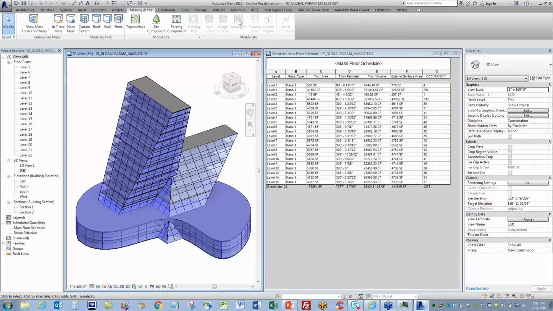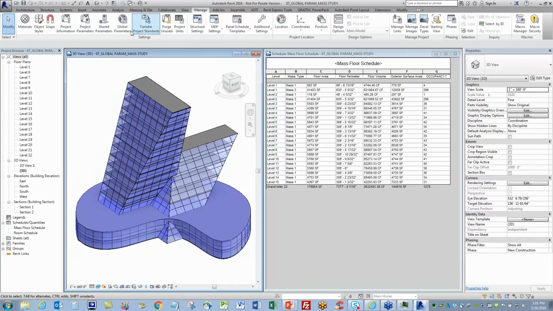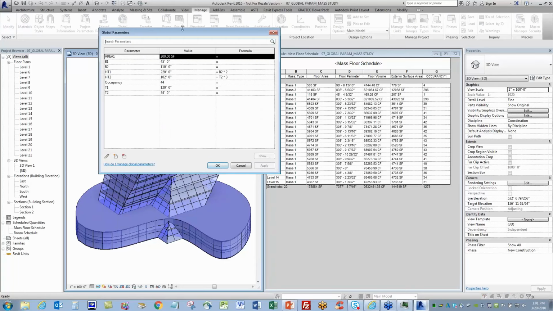And let me show you first what I have before we start modifying these. Obviously, the purpose is to modify the parameters of one of the masses, which affect the other masses, which affect the global parameters and affects the mass floor schedule, all tied together. Let's take a look at the global parameters that we have here for the masses.